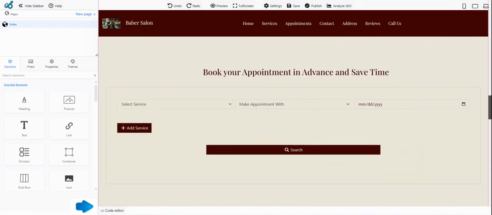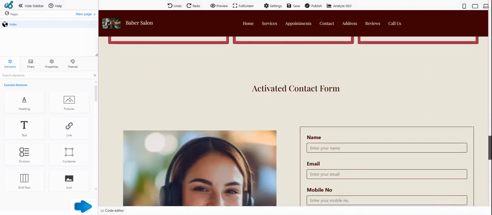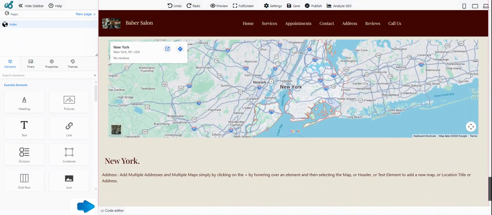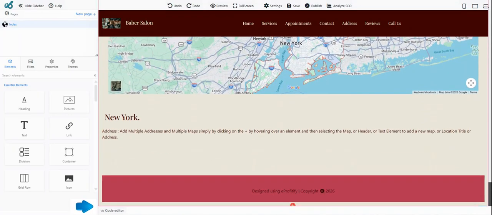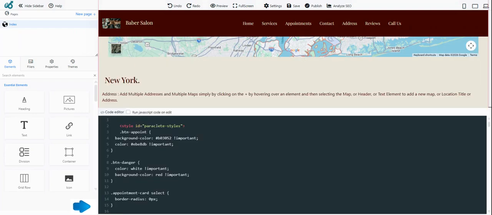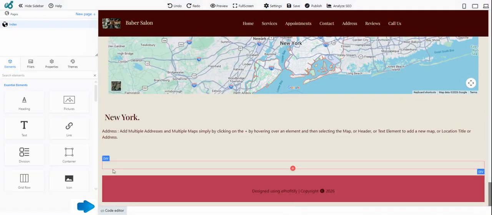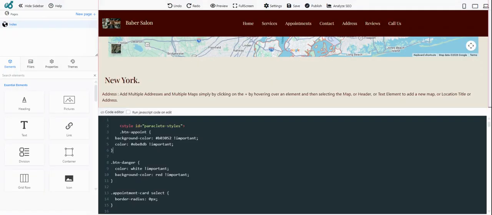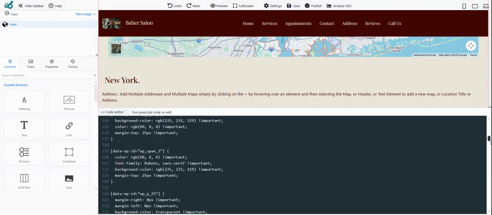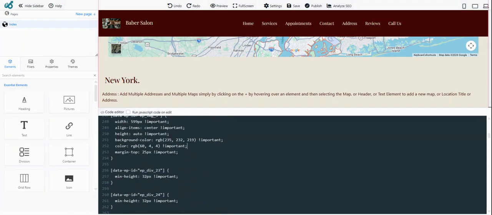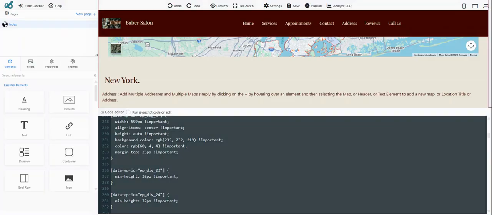Once it opens, wait for 3 to 5 seconds to make sure the template loads fully. You can verify this by scrolling down and checking if all images and the footer have loaded. Once verified that the template has fully loaded into the environment, click on the code editor at the bottom of the page. This code editor is a developer tool that gives developers exclusive access to the template code. Once you click it, you can see the entire template's design code. Click into the code, then press Ctrl-A and Ctrl-C to copy it.